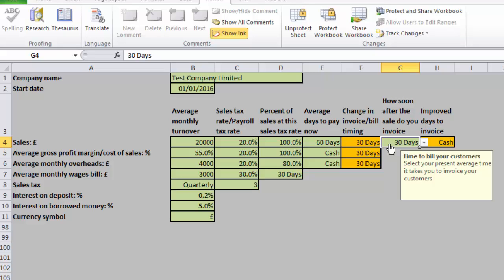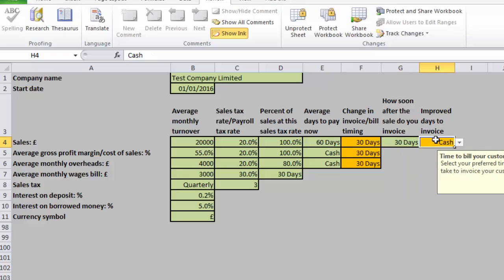And I've come across companies in my time of consulting, and certainly when I had my chartered accounting practice, where people were taking long periods of time. I did have one case where a company was taking somewhere between 3 to 5 months to raise the sales invoices, and then allowing 30 days. Then they wondered why they always had a bad bank balance, or they were running at the limits of their overdraft. So I'm going to say that in this case, originally it was taking a month to raise the invoices after they've either supplied the service or the product, which is quite bad actually.